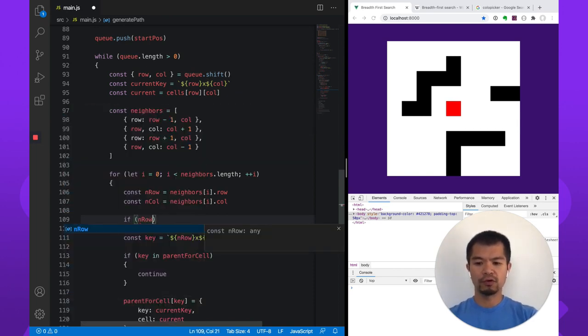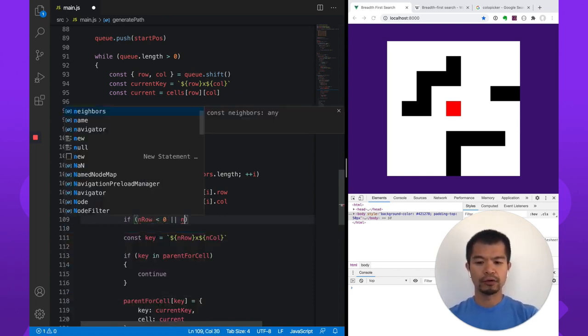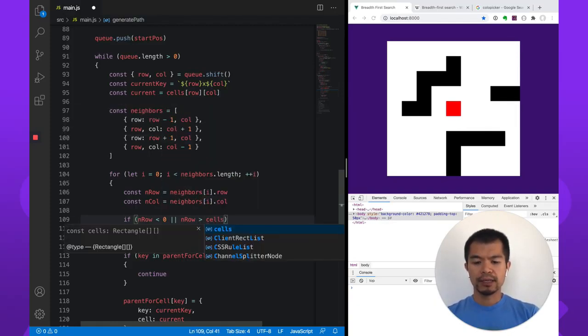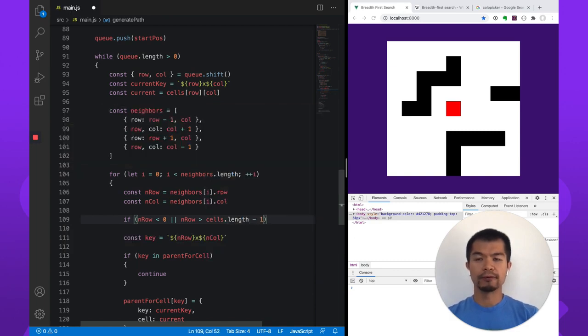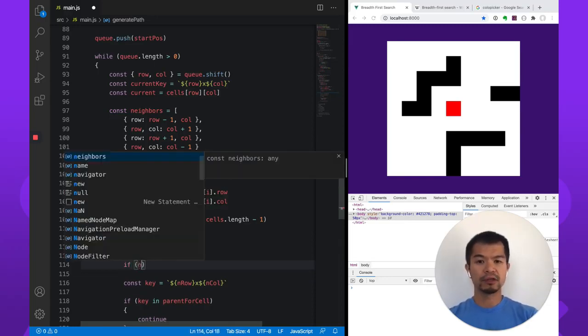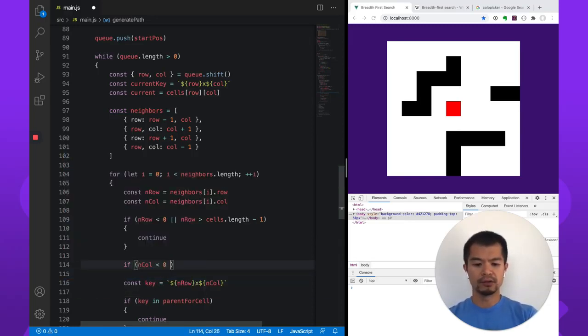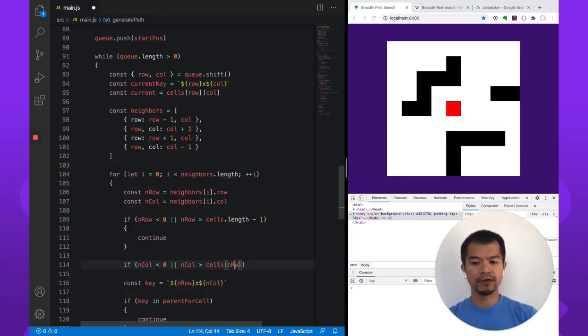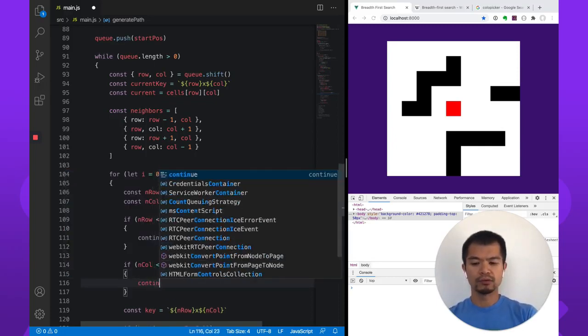So if n row is less than 0, or n row is greater than cells dot length -1, then we don't want it. Continue. Now just do the same thing for the columns: if n column is less than 0 or n column is greater than cells n row, the individual columns in the row, dot length -1, we are also going to continue.